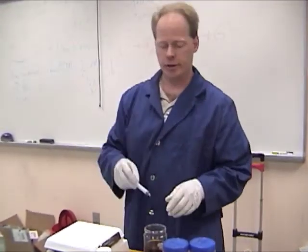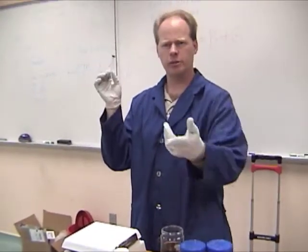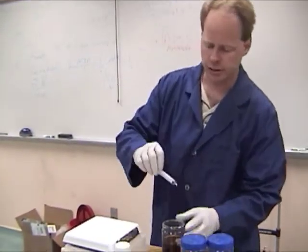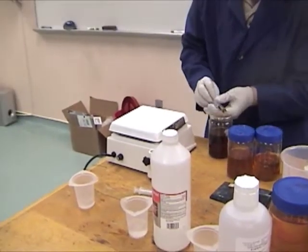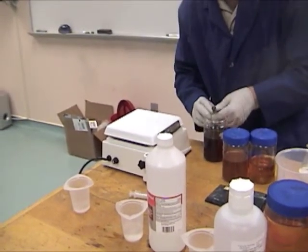Use a clean syringe. You can clean syringes out too with isopropyl alcohol because it's a clean solution. Again, if you want to keep them clean, I'm just sucking up 1 milliliter of oil.